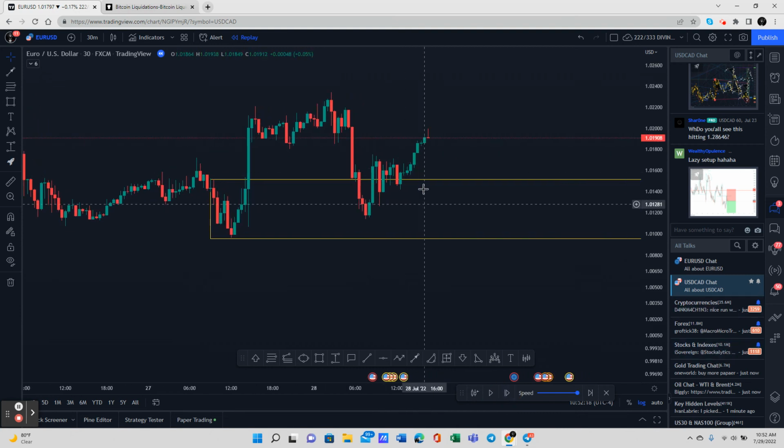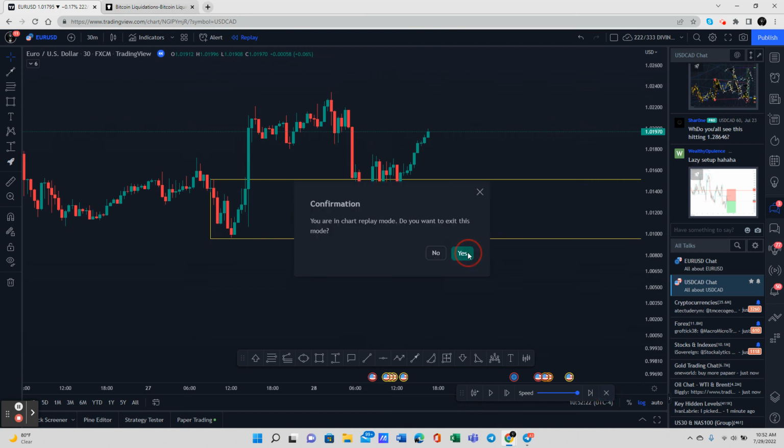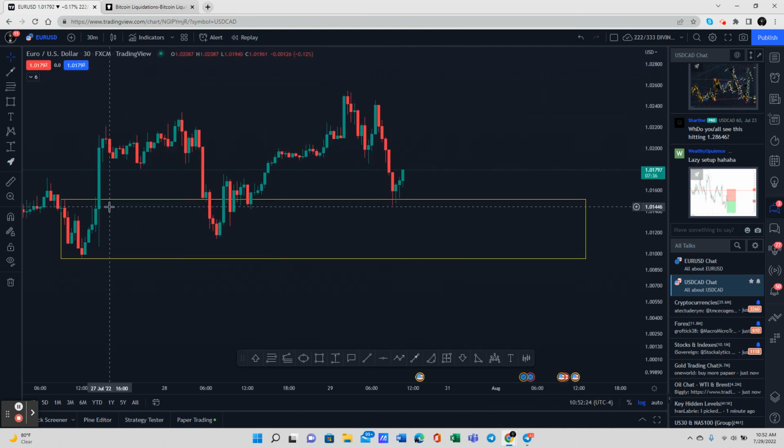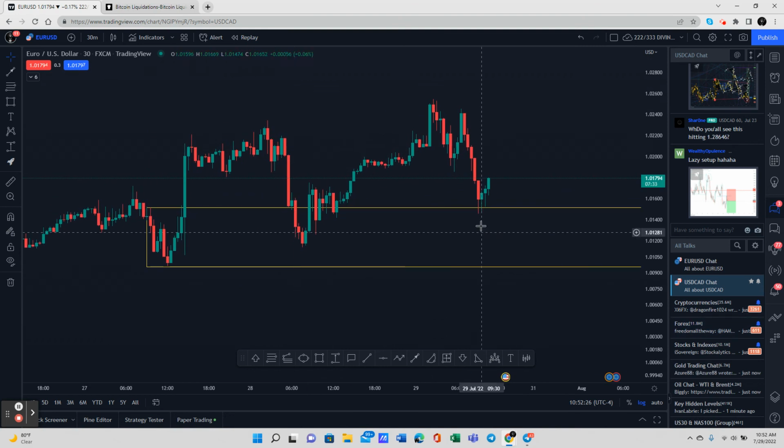But on a lower time frame, we see more structure, right? We see more formation of things. Now, what is this? This is a what? Demand zone. What's happening? Every time price comes in here, it's finding some way to get out, right? So look, this candle came into the zone. If you want to, you could have gone long. You'd be up. You'd be good. However, nah, I want to see something eliminated.